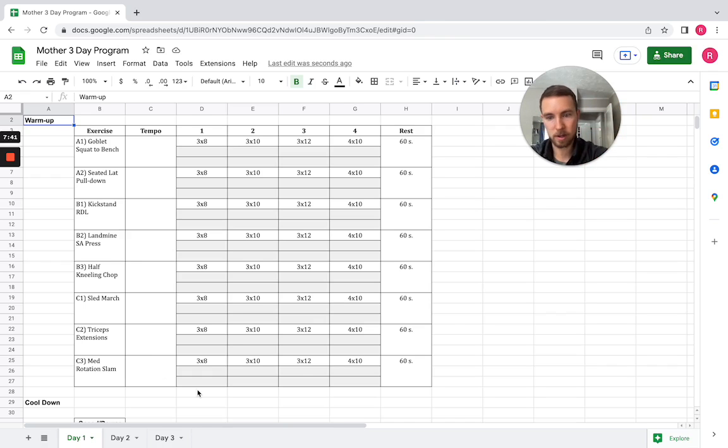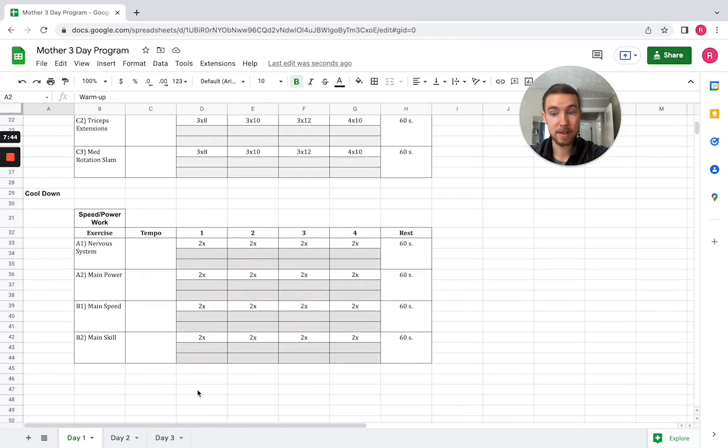So I'm not going to go into that. This is also part of the template. I use this more for my athletes, but every now and then I do have some Gen Pop clients that I use this part of the template with. But I'm not going to get into that right now.